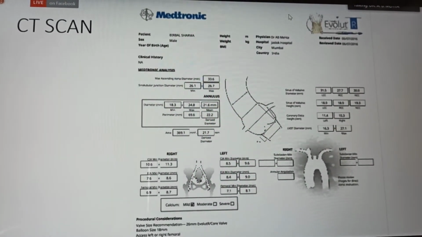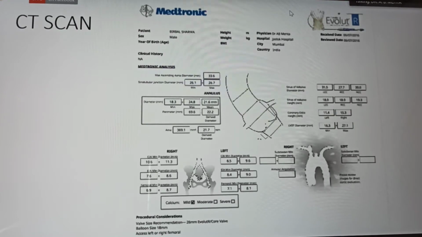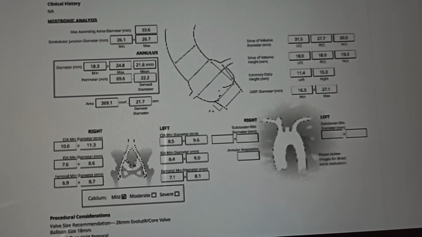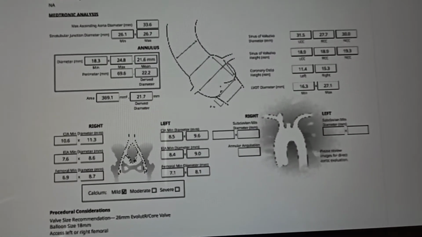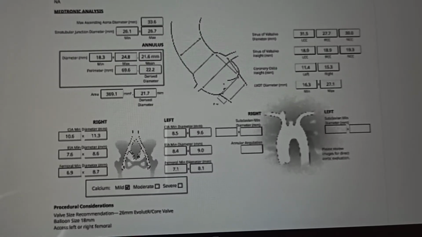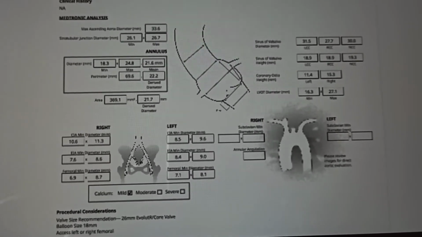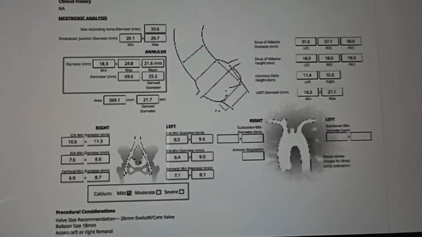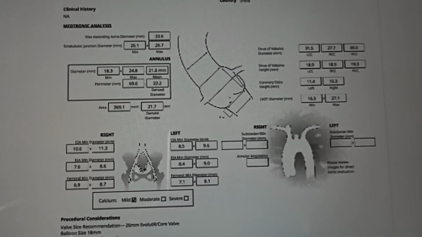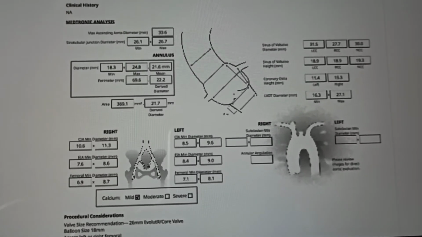Since we are not suturing, the valve is deployed at the site of the annulus in the aorta without sutures. It's the radial strength of the valve frame which will oppose itself firmly against the aortic root. Therefore, it is important that we know precisely the size of the annulus. Apart from that, this valve has a long frame, so we must also know the height of the coronary arteries. If you are not careful and the coronaries are low, then you may occlude a coronary artery, and that can result in disaster, even death on the table. So coronary heights are important.